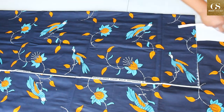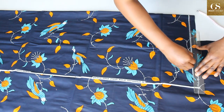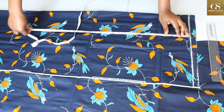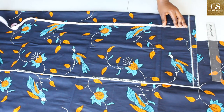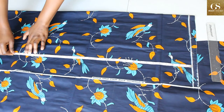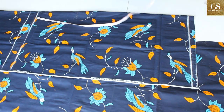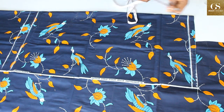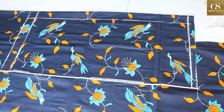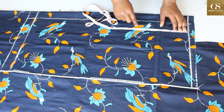First of all draw a baseline, which is going to be our starting point. Then I'm going to mark my length — I want 29 inches plus an additional two for the hem allowance, so that is 31. After doing that, measure the two inches allowance for the zipper, then get the hip line — waist to hips, mine is 7.5.